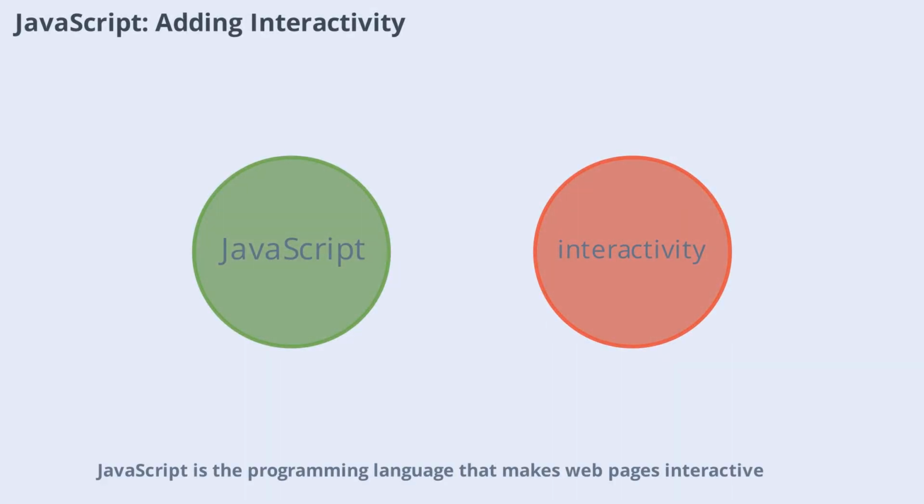JavaScript is the programming language that makes web pages interactive. With JavaScript, you can create dynamic features like image sliders, form validation, and real-time updates. It works alongside HTML and CSS to provide a seamless user experience. JavaScript is an essential tool for modern web developers, enabling websites to respond to user actions and display content dynamically. As you continue your journey, you'll find that JavaScript opens up endless possibilities for creativity and functionality on the web.